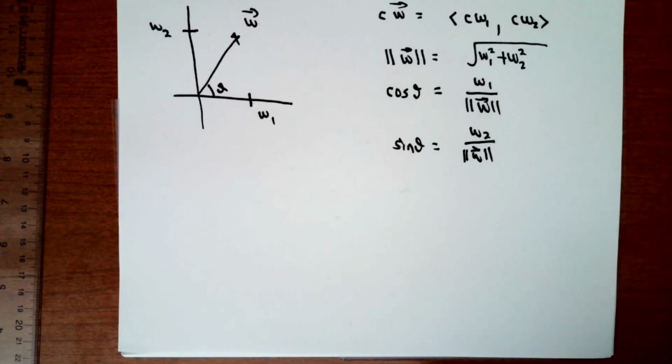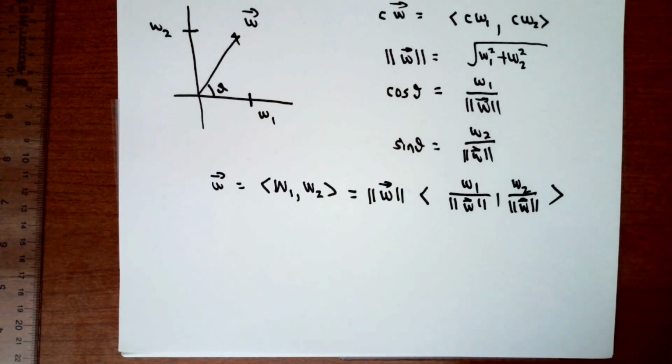There's one last piece of foundational information that I want to talk about. I'm going to call my vector w this time. Its components are w1 and w2. I'll still call the angle theta just out of laziness. We know how to multiply a number by w. We know how to find the magnitude of w. And we know some things involving the cosine and sine of that angle theta. I'm going to put these together and find something out.